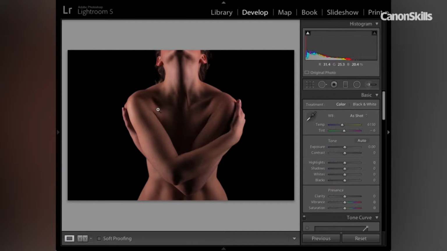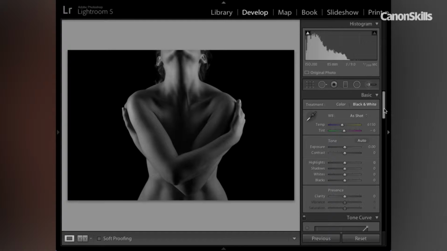Now, you won't get a high contrast shot by simply clicking on the black and white option in the basic tab. That just throws out all the color information and creates a black and white version of the shot, but you can see here from the histogram and with the naked eye that it's mostly shadows, lots of midtones, but virtually no highlight information. So it's fairly underexposed, it lacks contrast and it lacks impact. But we can adjust things to make it look much more effective.